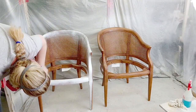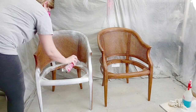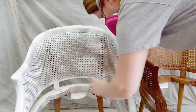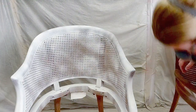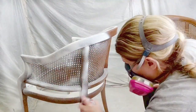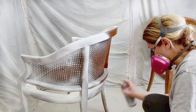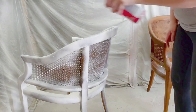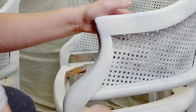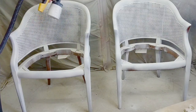The wood on these chairs had a tobacco smell, so I wanted to use this spray called Kilz Primer Spray. This is probably my most favorite spray to use. I use it for little spots of bleed through but you can also use it for getting rid of those nasty smells, especially if they're strong and you can't remove them with anything else — this stuff will do the job. I went through probably two cans, which I don't normally do, but I was covering two chairs. They're not expensive at all. Once it was dry I sanded it with 600 grit sandpaper.